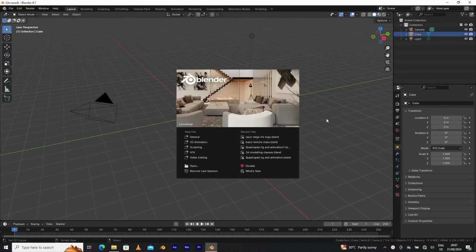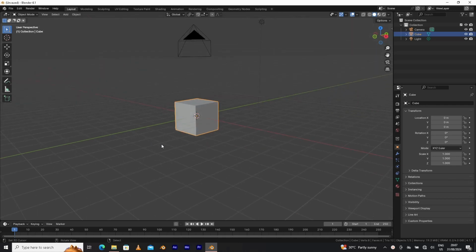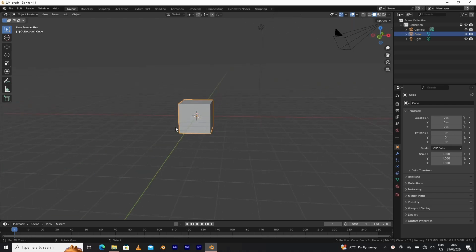All right, guys, welcome to Blender. So I'm using Blender 4.1.1. All right, and so once you open Blender, this will be the first thing you will notice. We have a default cube. So this is just for Blender beginners, and this is going to show you the basics of modeling. So we're going to be modeling something very basic to help you understand at least the basics of modeling on a fundamental level. So in this interface, these are all the different interfaces of Blender. These are all the things you see.